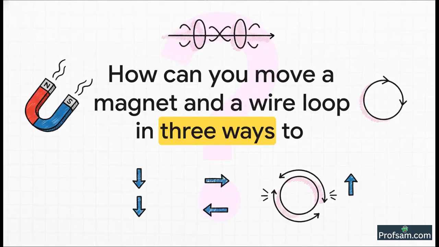And finally, I'll leave you with a small question to think about. We know the secret now is change. So get practical. If I give you one simple bar magnet and one wire loop, can you think of 3 different ways to physically move them to create that change in flux and get a current? Give it a thought. If you can answer this, it means you have truly understood today's lesson. We will discuss the answer in our next class.